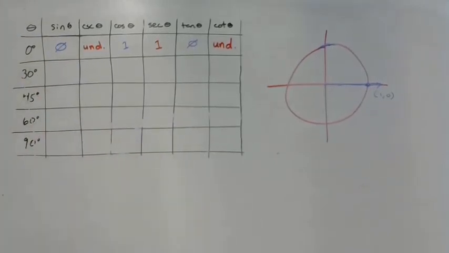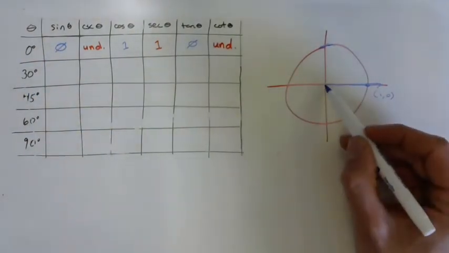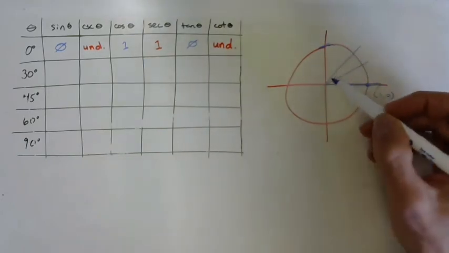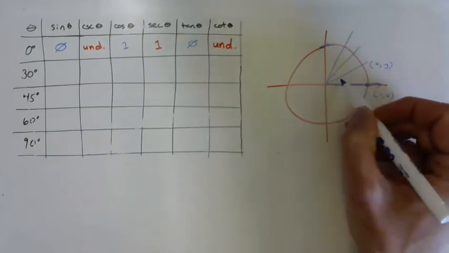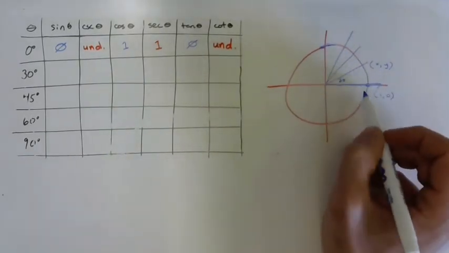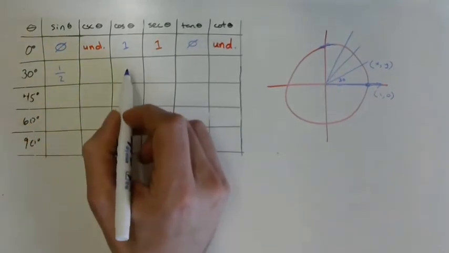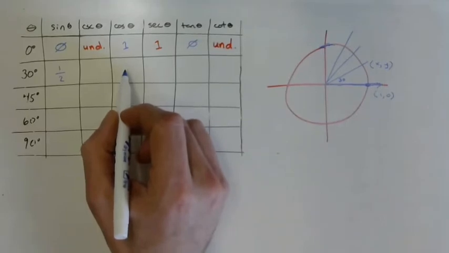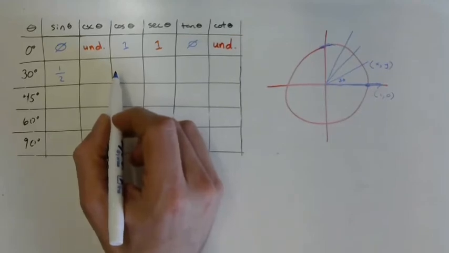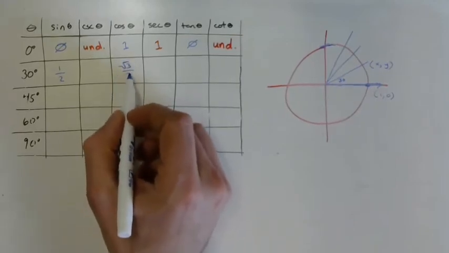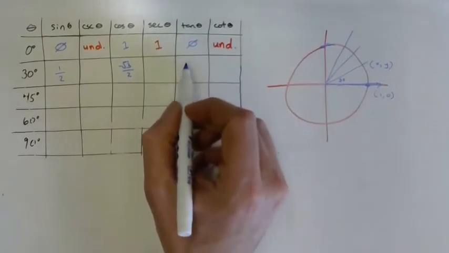Okay, carrying on. Exact value of the sine of theta when theta is 30 degrees. So if you're looking at your unit circle, you've got a 30, a 45, and a 60. You're looking for the y coordinate of this point. 1/2. That's the y coordinate? Yeah. Okay. Then the cosine is the x coordinate of that point on your unit circle. What is it? Radical 3 over 2. And the tangent? I think it was 1 over radical 3. Yeah, 1 over radical 3.